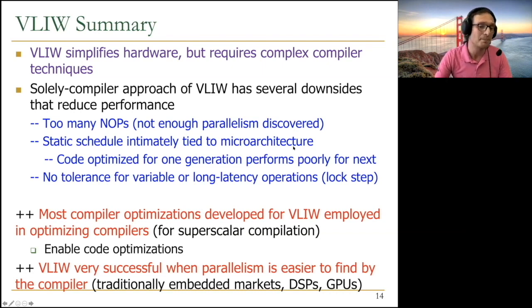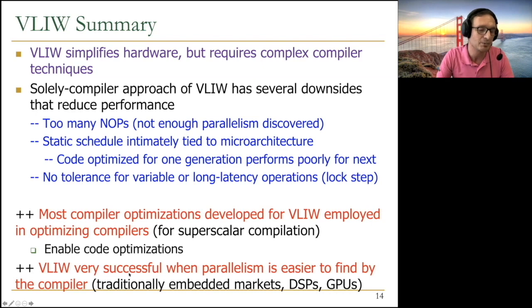So no-op means no operation, right? We've seen this before, just to make sure it's clear to everyone. But basically, if you look at an optimizing compiler today, they basically use a lot of the concepts that were developed for VLIW compilation, because superscalar machines can benefit from that as well. These compilation mechanisms have enabled a lot of code optimizations as well. I'm not going to go into the details since that's not the subject of this course, but I would recommend you take a look at some of the lectures. And if you're interested, take a backend compilers course that discusses these issues.